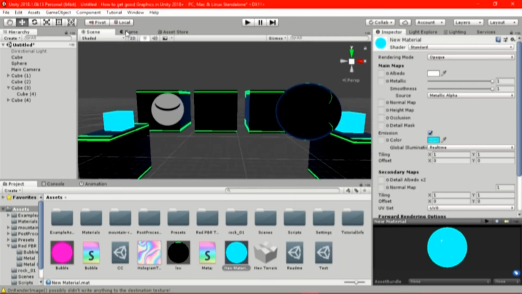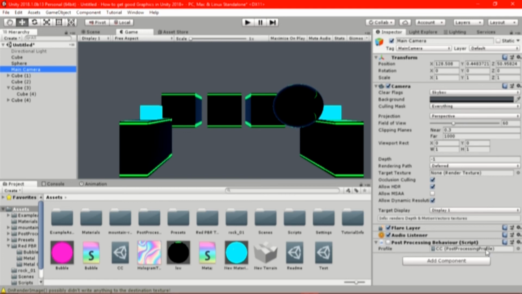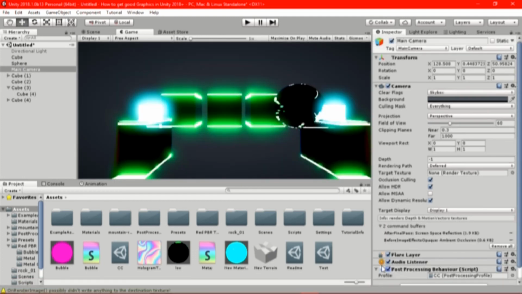Okay, so here it is, the scene without any post processing attached and with post processing attached. Okay, so it makes a big difference, a huge difference.